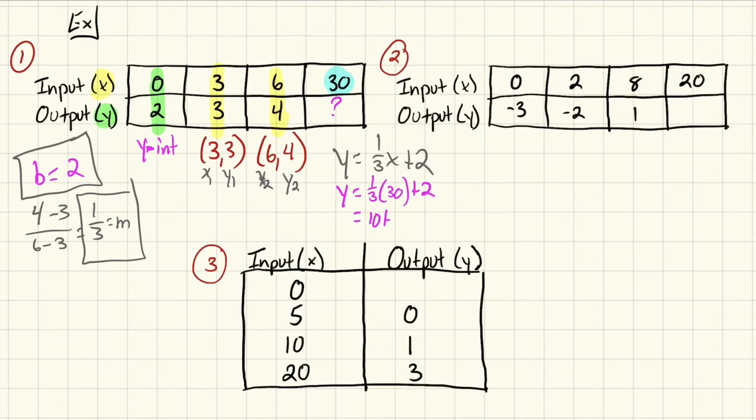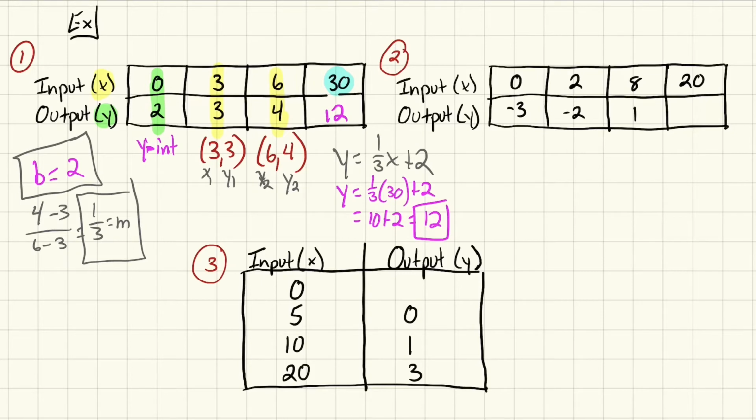10 plus 2 is equal to 12. And with all of that being said, we've written our equation, we plug 30 in, and we know that when we plug 30 into the equation, we get 12 out. Our ultimate goal is to fill in that missing box. So, that's how we tackle these patterns. We know what things are, we know how to solve it, we're in great shape.